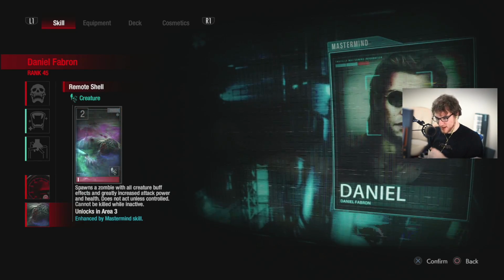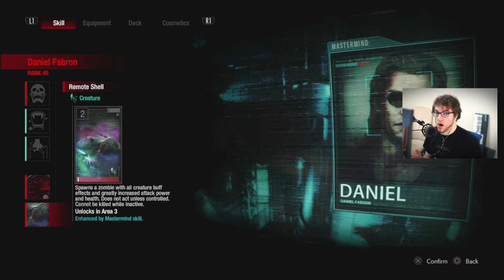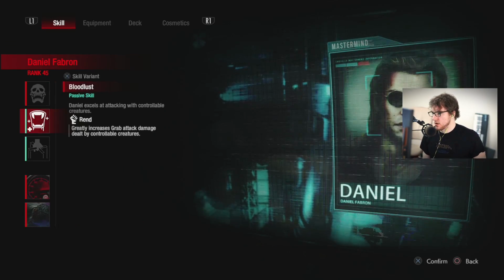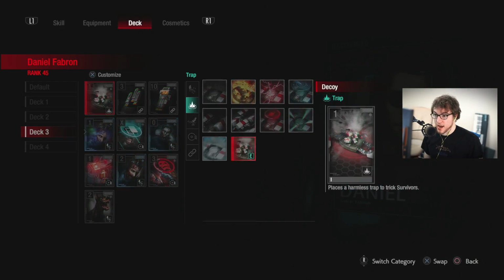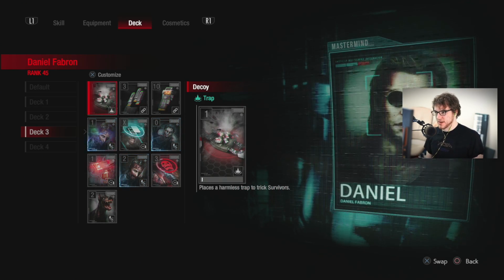And it's really cool and really interesting and really strong. It spawns a zombie with all of the creature buffs. So that's going to be Berserker, Regen, Energy Leech, and Poison. It's not going to include the brand new Invincibility Enhancer, but it's going to include the other 4.